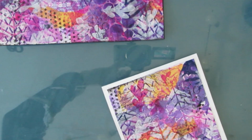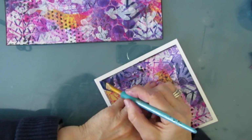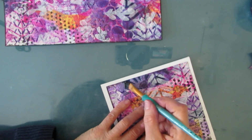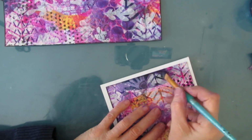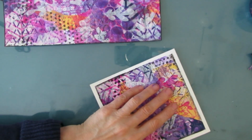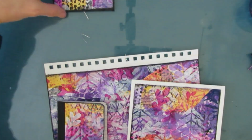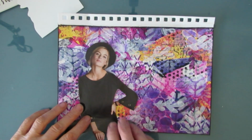Here I'm shading on the card, edging that part, and I just love the white border. And quite honestly, I would just leave this card just with the masterboard without any focal image. But I am going to add a focal image. But you do have options. So there we have the composition book, 4x4, 2 ATCs, and art journal page.